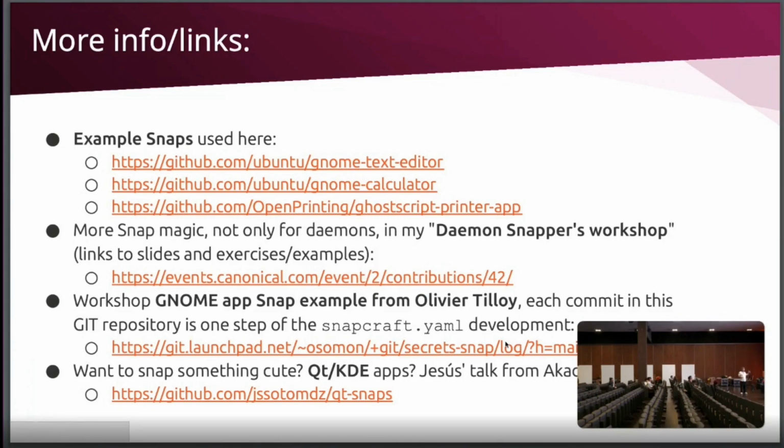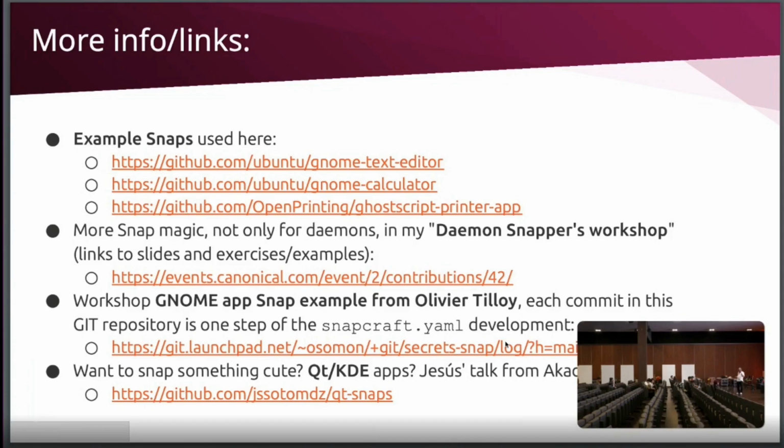So the next is here, there was also a workshop, an advanced workshop of desktop applications. And this was given by Olivier Tilloy. He was in the desktop team and was packaging Debian and Snap browsers. And he had also done a workshop a year ago in the Snap workshop series. He worked without slide deck. He only showed examples. And the examples you can find by the link.